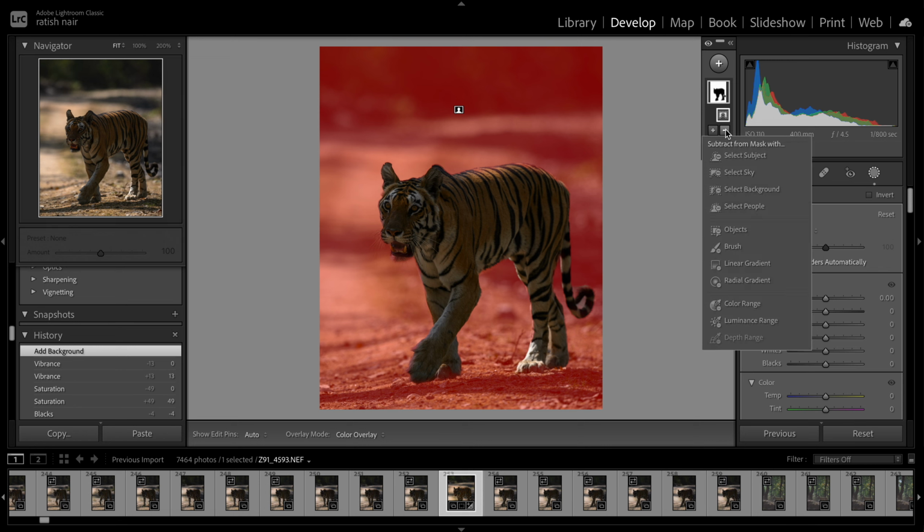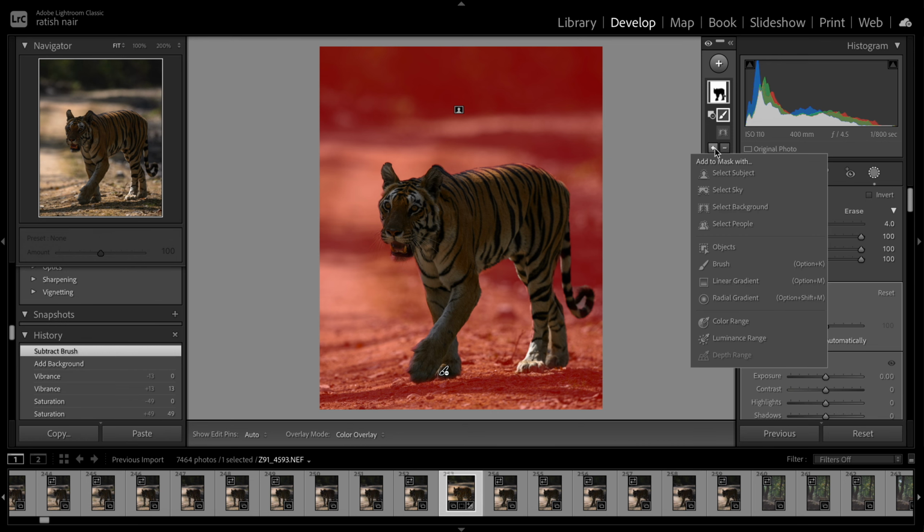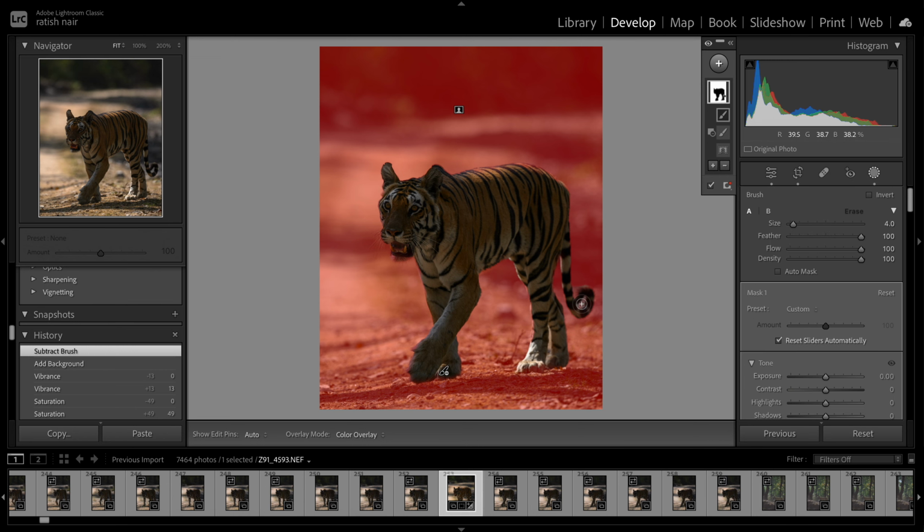However, there are certain areas where it is overdone, like the paw here. So I deselect this, and this area between the tail is not selected, so therefore we will add. You saw last time when I wanted to remove something, I used the subtract value. Now I'm using the add value here, taking the brush and just brushing inside. You don't have to be precise because the surrounding areas are darker anyway. So I will just select that area.